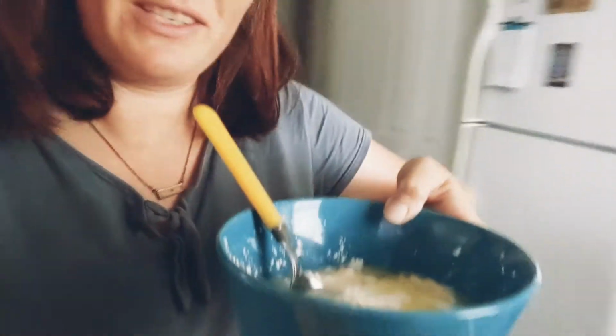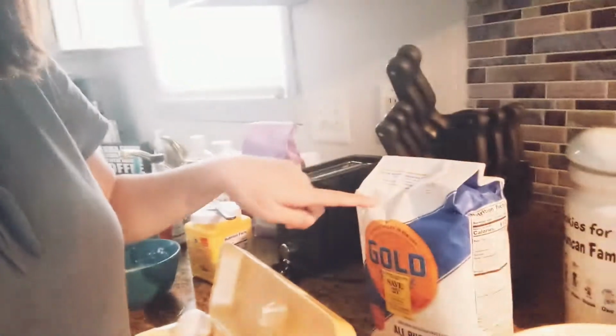Yum. Okay, so now we're gonna make this lovely mixture here. Don't mind the dishes in my sink. I haven't mixed it up yet. It's basically 3 tablespoons of flour, 2 teaspoons of corn flour, 1/4 teaspoon of baking powder, 1/4 teaspoon of salt, and then 4 tablespoons of chilled water, and then 1 egg white. Don't put the egg in there, just the egg white. That's the fun part. But I doubled mine, so I just put double of what the recipe told me to do.